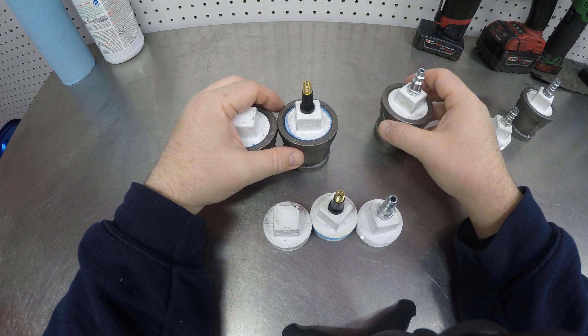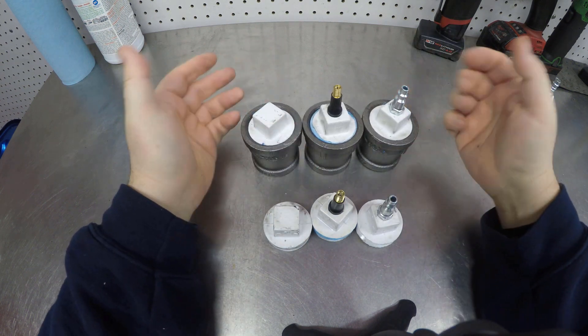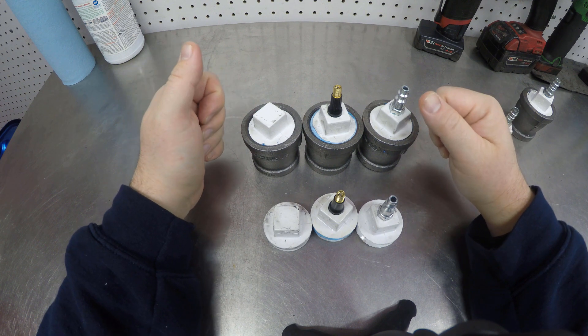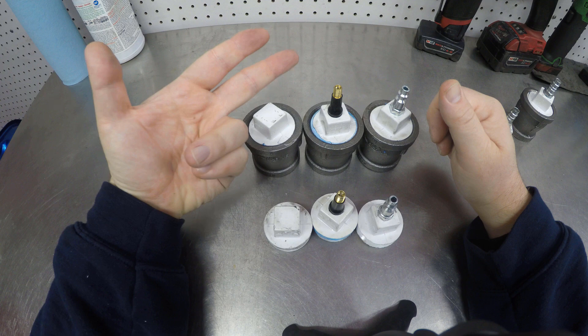The sedans and the Q5 use one fitting, so you'd get either one tire valve or air fitting. Basically, we just loosen up the rubber hoses, put these in there, clamp them in place, and apply air pressure to them. I'm now going to show you on both our Q5 and our Q7 so you can see the difference.